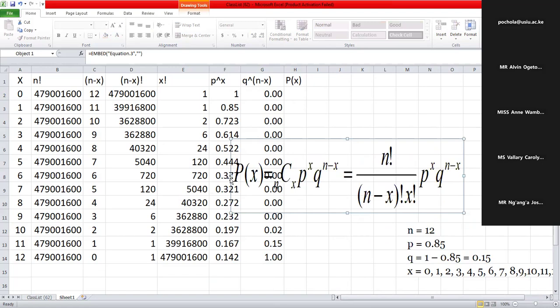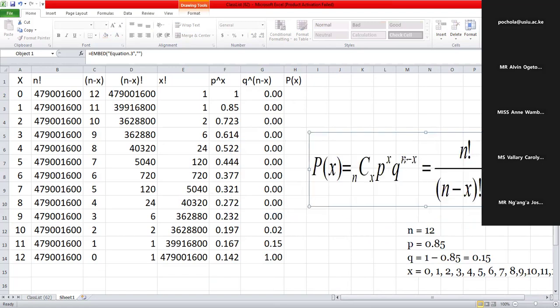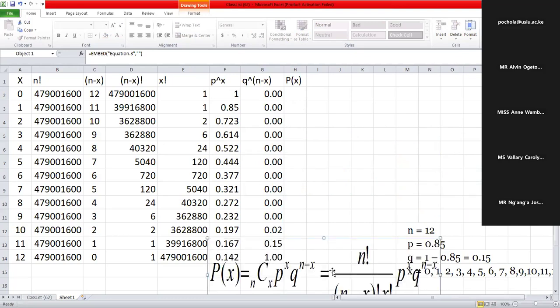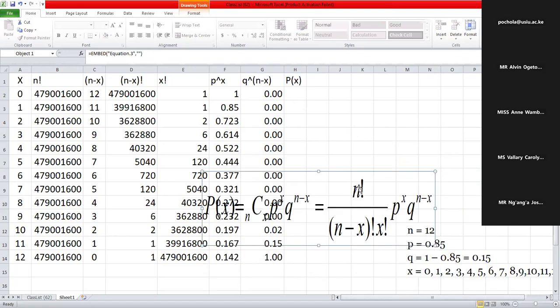This equation tells you that on the right-hand side, the first thing you do is check what is in the numerator. What's in the numerator? n factorial times this times that. Even if you're using your calculator, you need to know what's in the numerator, because even your calculator has these provisions of brackets. You multiply the numerator items, which are n factorial times p power x times q power n minus x, divided by this times that, which is the denominator. The numerator is these 3 items; the denominator is this, for each value of x.